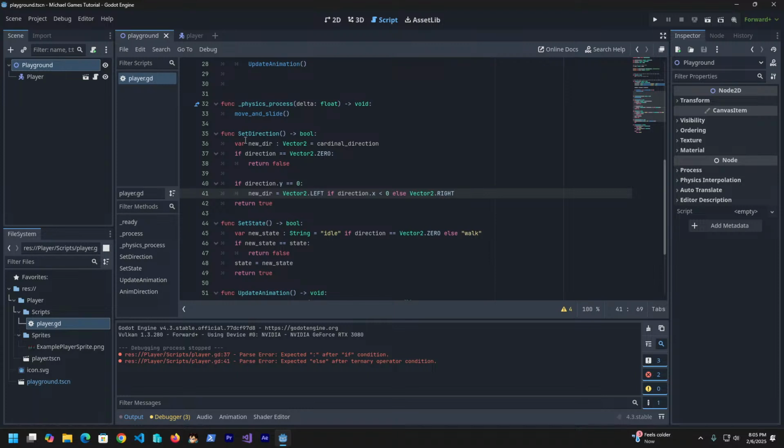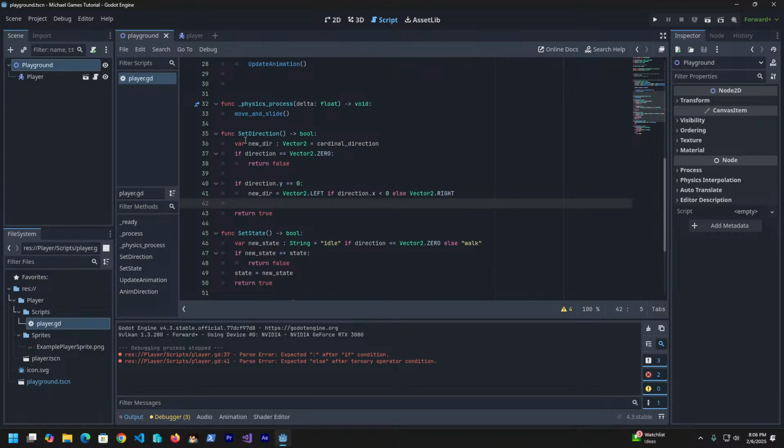So we've got our new direction. If the x direction is less than 0, then we're going to say it's a vector left. Otherwise, any other direction, because we already know that the x is not 0, and in this case, the y is 0, right? So in this case, we're going to say that's Vector2.right. Okay. And then we'll do an elif.